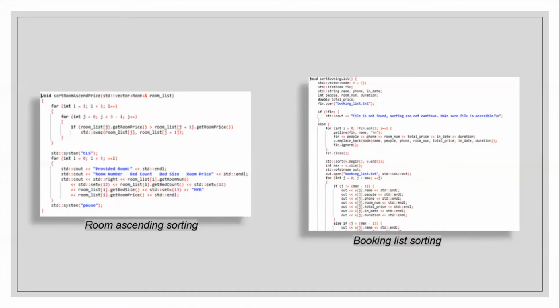And then there's also the booking list sorting. Now in here, basically the function takes the data of the booking list, and by using a header file of algorithm, the system will sort the data that has been put into a vector. It will sort it based on the first name of the customer. So the customer with the earlier alphabetical name will be placed higher than the user with the later alphabetical order in the data. So that's basically the short explanation of our functions.